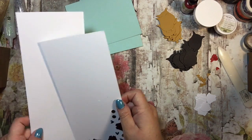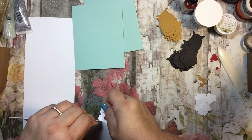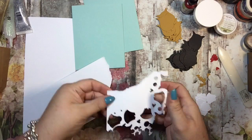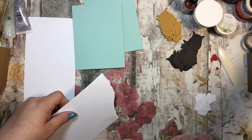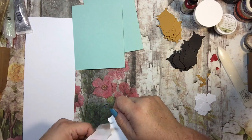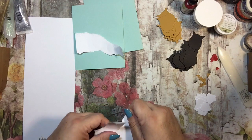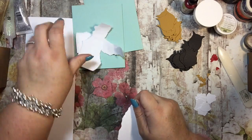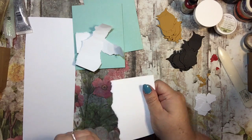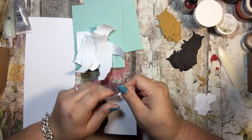And I am going to make some snow out of the Whisper White. I'm just going to kind of tear it, so I can start even with that. That's fine. So I'll tear that off, and then I'm going to tear this, tear this. I'm just going to tear all of these into little strips.